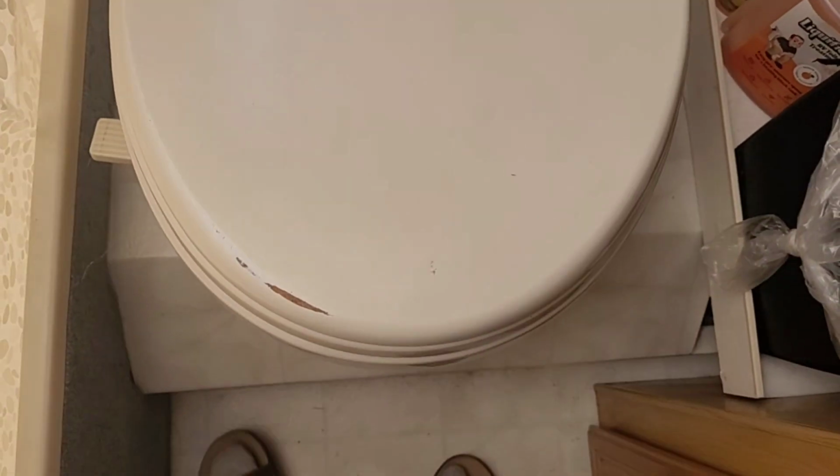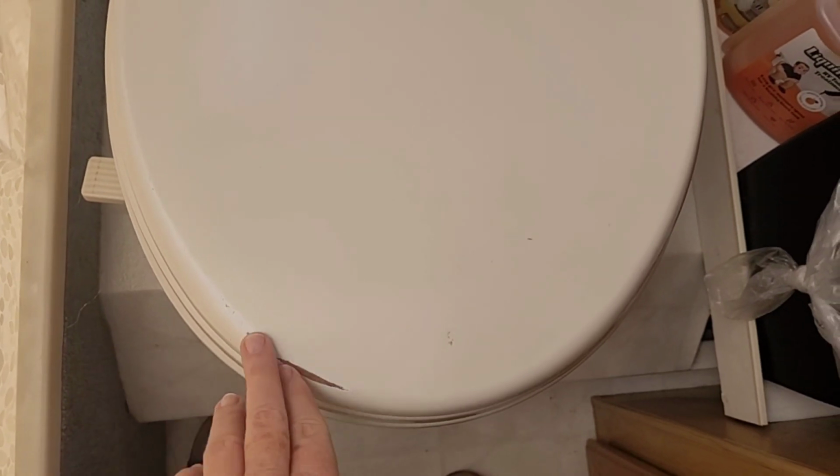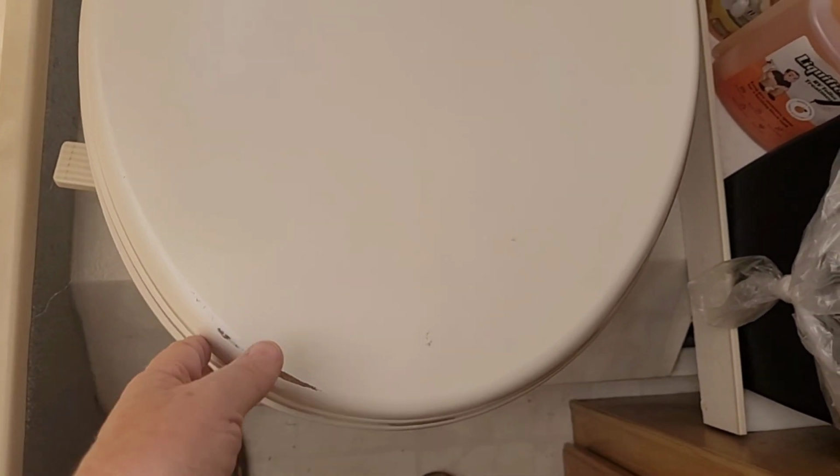I bought a toilet seat at Home Depot, and I'm going to attempt to put it on. I've done it at home, and it's super easy, but here it's different because there's a significant lip that's hard to get your hand up under there to loosen or tighten the bolt, so I'm a bit nervous about how that's going to go. But anyways, I am going to attempt to do this. Wish me luck. The reason I want to change it is it's got this damage.